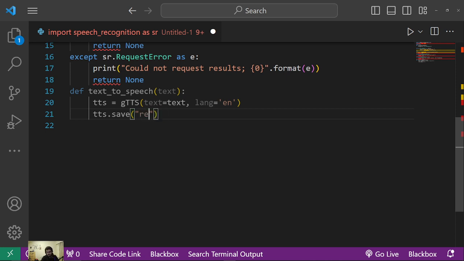So right now, when we run this program, there's going to be an app that is going to return it, and it's going to reply back to us. And that app that we're going to be using is the default for all the Windows machines.